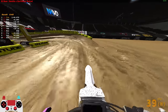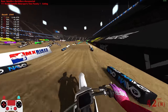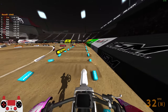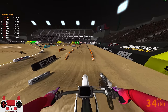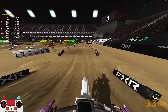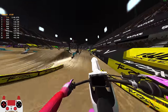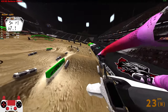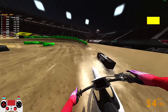So, got a 6 second lead here, and we're not even really pushing it. I think if we just maintain consistency, we're probably gonna get a win here. And it's all with that start, man. Start is so important in Supercross. And with how fast this bike is, even off the gate there, even how it accelerated, the front end didn't lift. It just powered all the way down the straight.